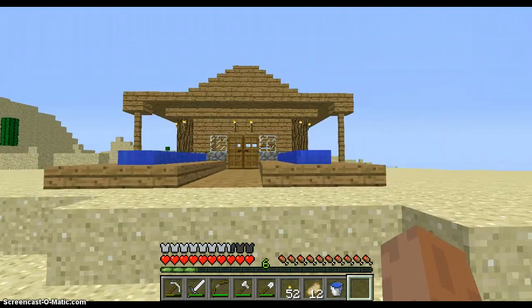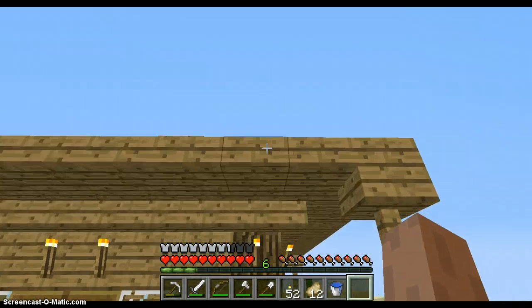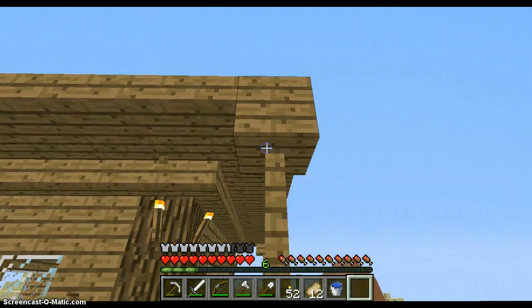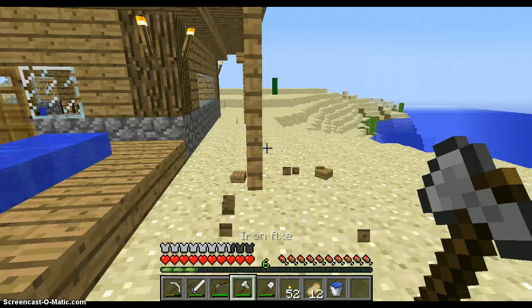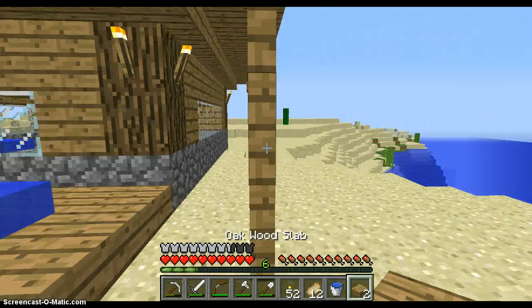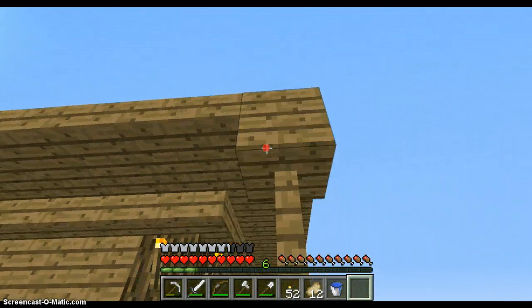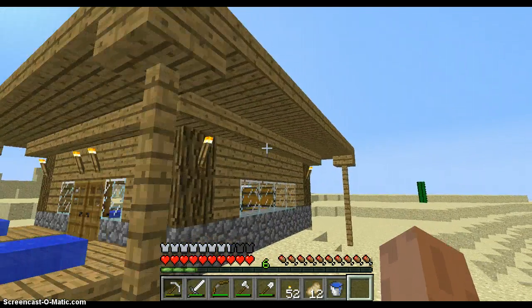Ta-da! You go around all the edges. Like, these here are slabs. You know, obviously. And so, like, this isn't a full block. This is slab. Because I didn't have any more full blocks, so I used the rest of it on slabs. Because I knew all I would be doing with these slabs. And I was right! Because now I don't have any more slabs. I made the exact even amount.